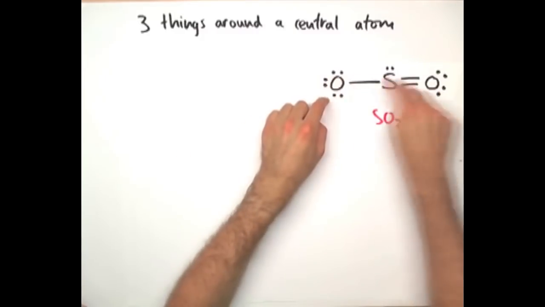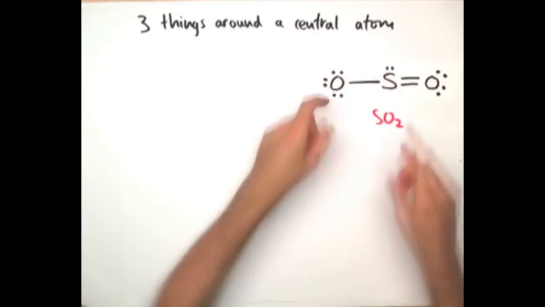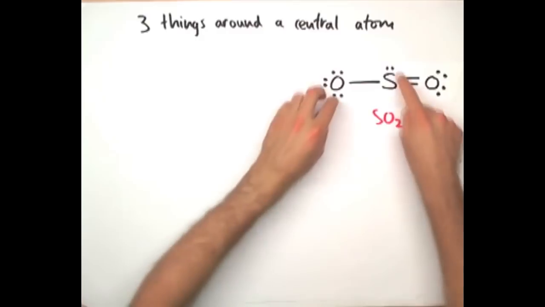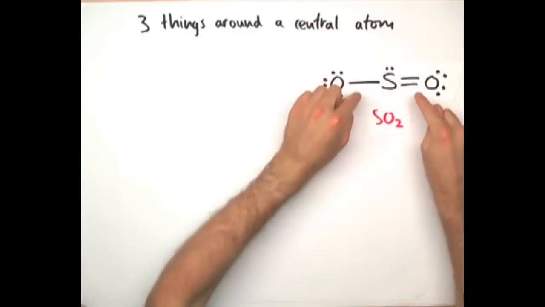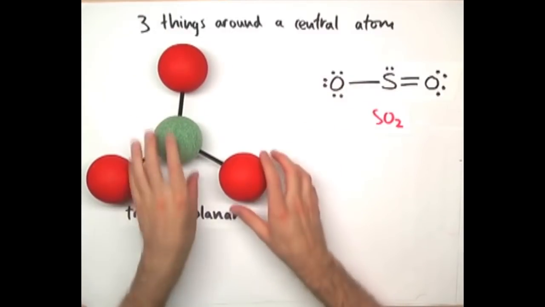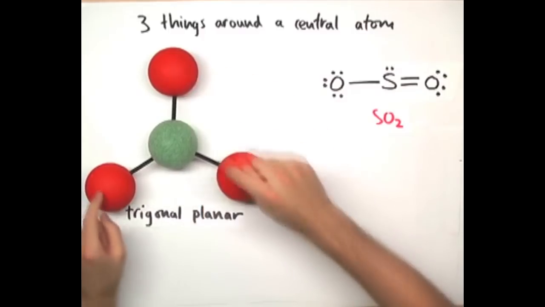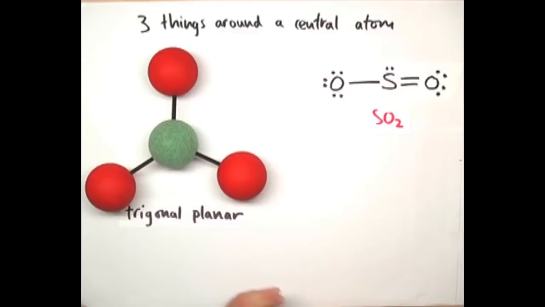So what shape is SO2 going to have in 3 dimensions? If you think it's linear, and 3 of these atoms are all lined up in a row, that's not right, because you're not taking this unshared electron pair into account. To figure out the shape of this, let's go back to this trigonal planar molecule, okay? In this trigonal planar molecule, we had 3 things around a central atom. It's just they were all other atoms, okay? So this is how you arrange 3 things around a central atom to be far away from each other.